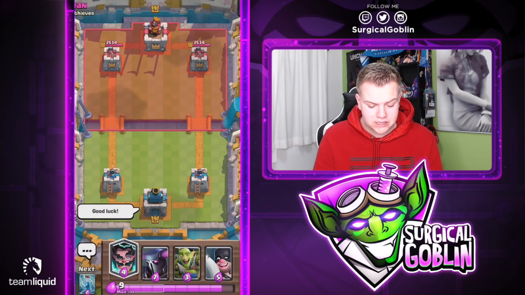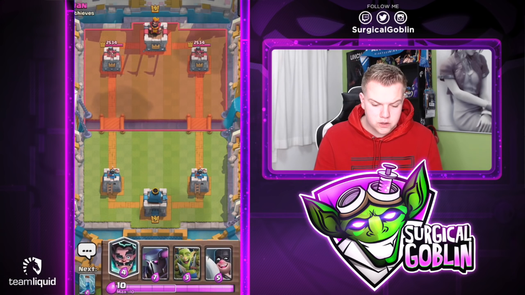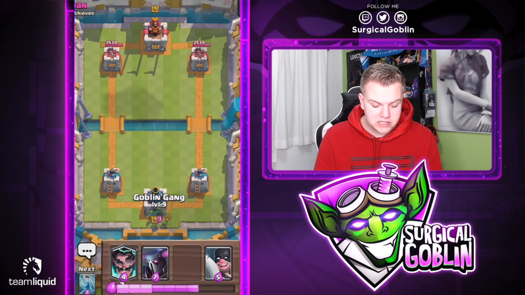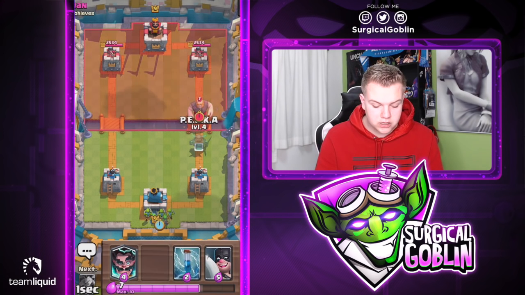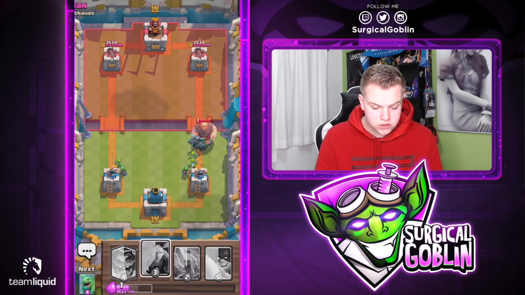So we do start off with Electro Wizard, P.E.K.K.A., Goblin Gang, Executioner, and the next card is the Zap. Let's see if he drops something. He says good luck and he doesn't really drop anything, and this deck is really expensive, so I can't really drop an Executioner in the back. Let's say he goes with Giant Minions or something into the other lane. It looks like he still doesn't drop anything, and I think I can actually cycle with a Goblin Gang in the back. If he actually goes with Giant, I can go with a P.E.K.K.A. So let's see what he drops.